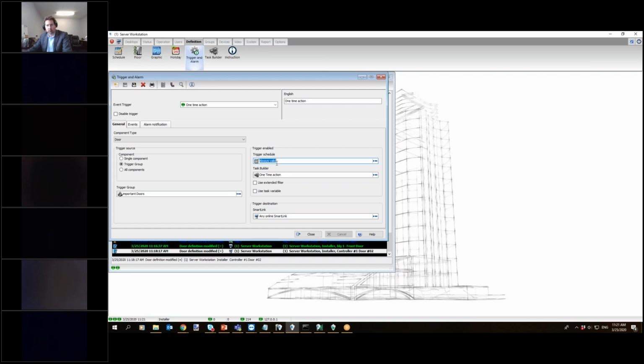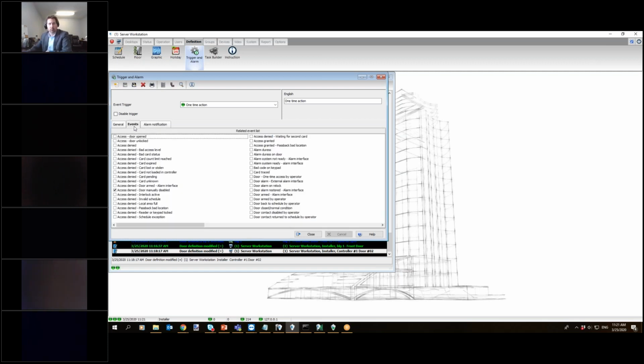So any time of the day, you control whatever time you want, and I want it to be a one-time action. So every time somebody swipes a card, I want a one-time action. Under the event tab, what event do you want? It's not going to be access granted because obviously that defeats the whole point of everything.